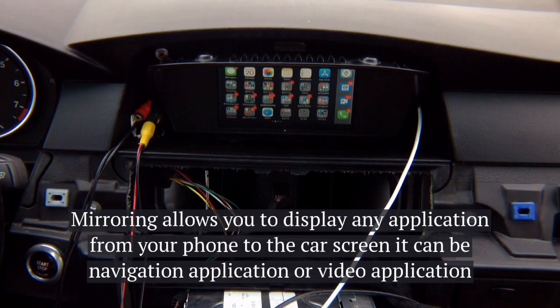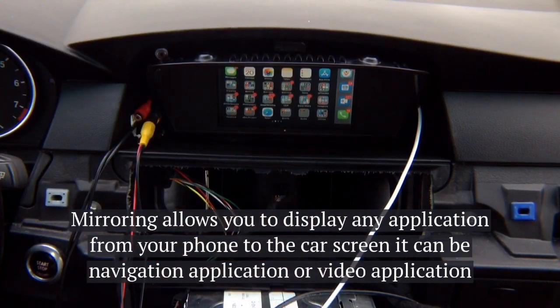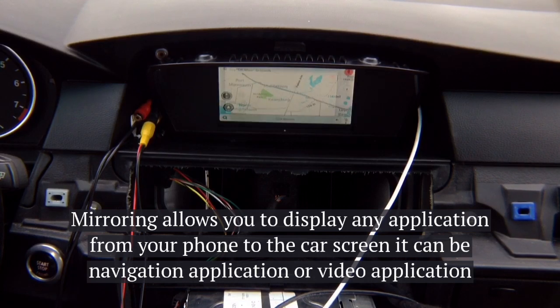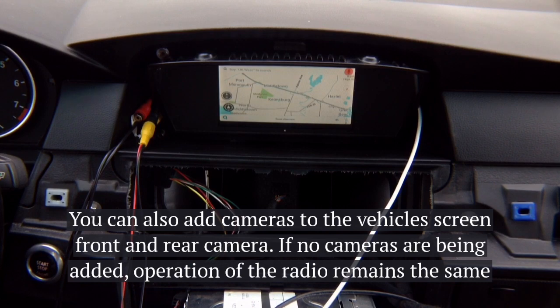So basically, if you have no navigation, you can use Google Maps or Waze for navigation. And it's mirroring. Basically it creates a mirror image of your phone. So whatever you're running here, you can run there. You can have your Google Maps, Waze. Let me show you Google Maps. Actually, let me show you Waze. So basically, right there you got your Waze. So if your car has no navigation, I have navigation. You don't even need Apple CarPlay and Android Auto. If you want a cheaper version, you got a full screen right there. Mirror iPhone or Android wirelessly. iPhone you can do with a wire. My favorite way is with a wire.